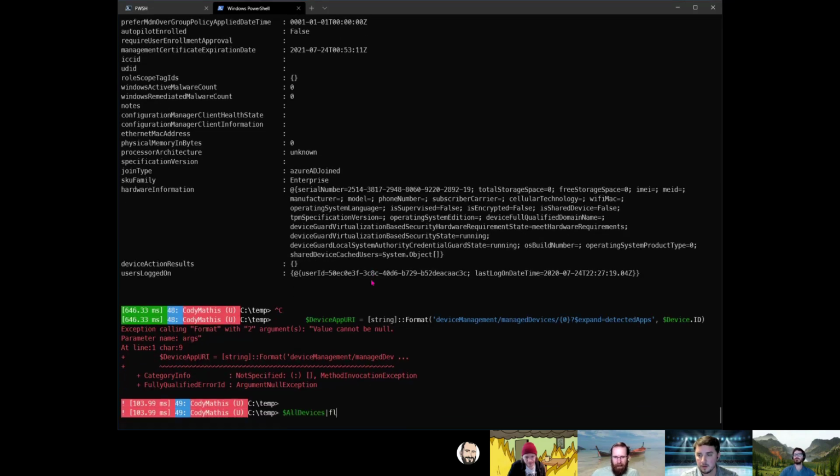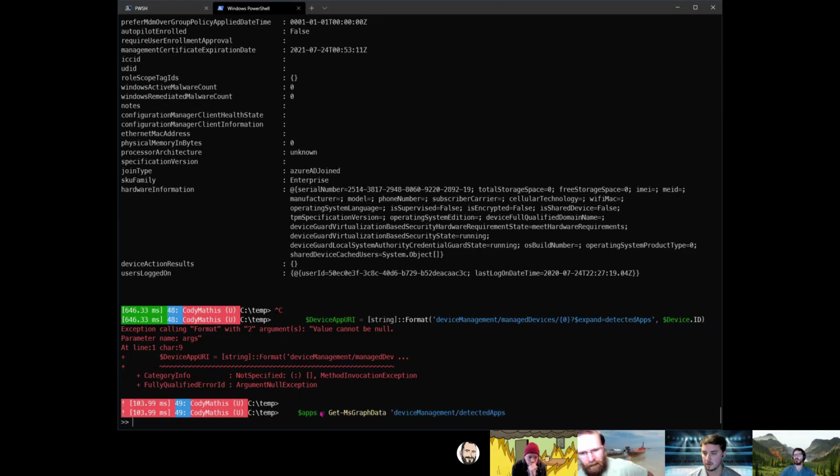So one ray of hope was that, if you look at the Graph docs, you'll find there's a detected apps property of device management in general.